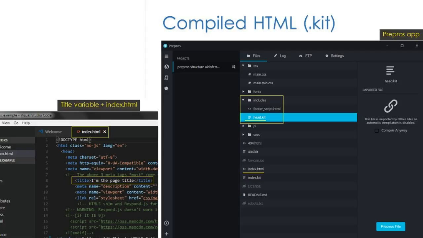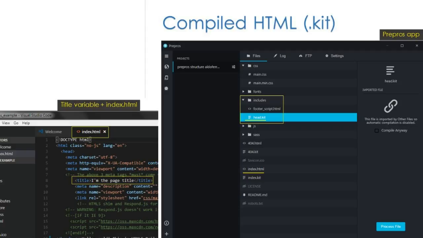On your right you will have a column with a button that is process file. That's it. And it will automatically process the file. Of course, you will be able to choose where you want to save it, if you want to minify the file or not, if you want comments in the file or not, if you want Babel to recompile your JavaScript, if you want other compilers to do stuff.